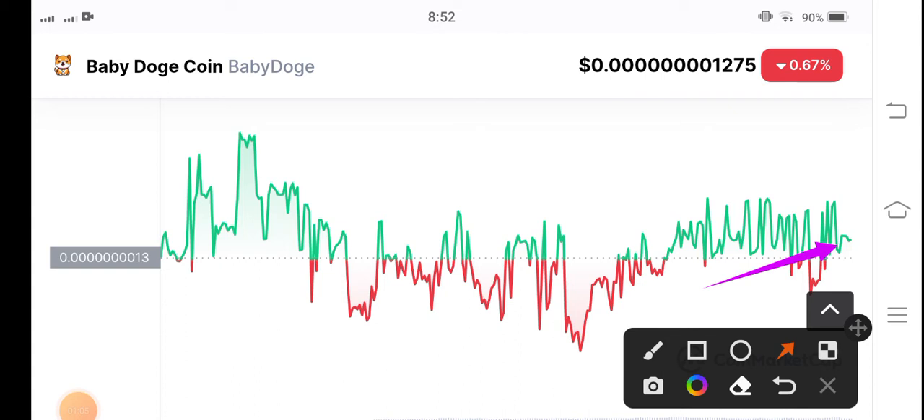In the overall direction, if you see the current direction of Baby Doge Coin right now, according to my personal prediction, there are possibilities for Baby Doge Coin to jump. But right now they're in a dump condition. I recommend to avoid it, and if you're a pro trader, I recommend opening a short position.